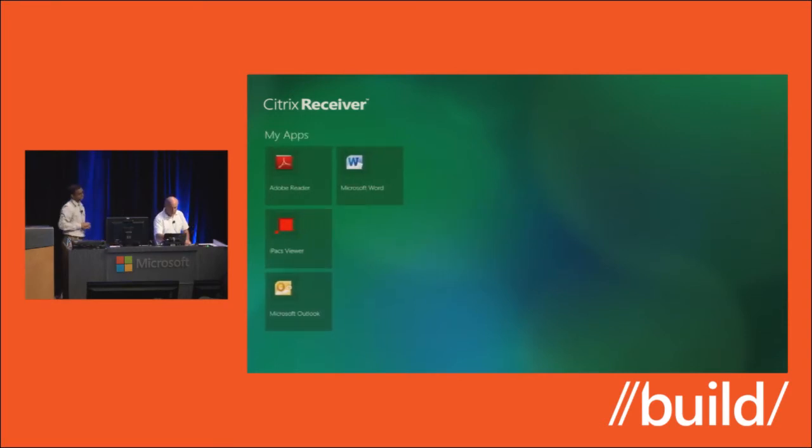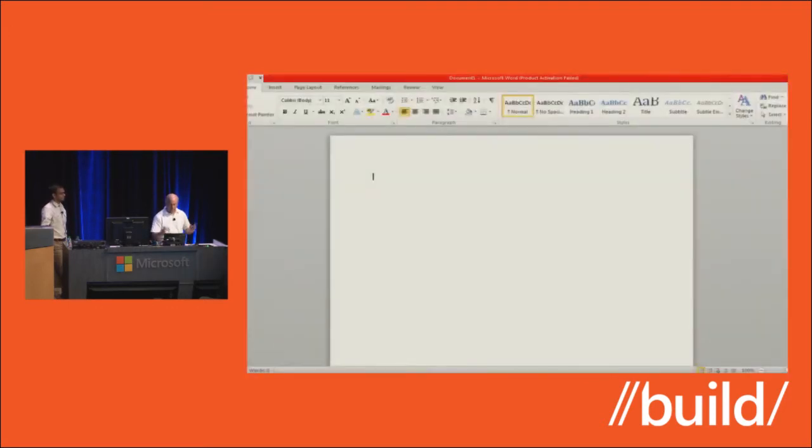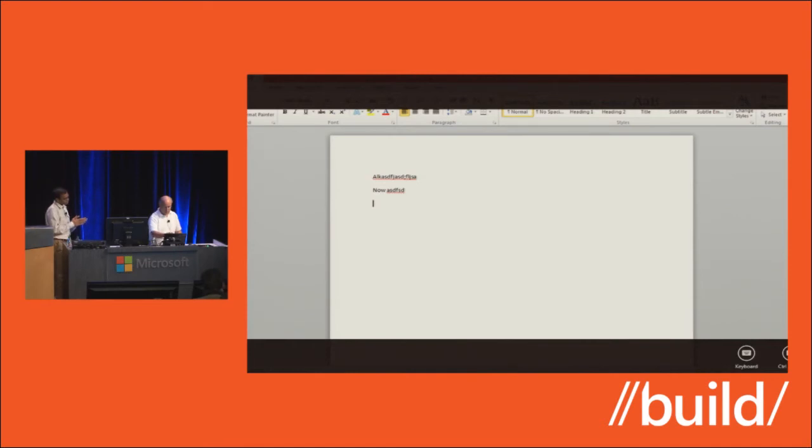Great. Okay, so let's try this again. So we'll start Word, and it will come up, and poof, now we're in Word, and we can type just like it's a local app, but it's running in a data center someplace and displaying locally here. Citrix Receiver for the desktop is about 3 million lines of code, and we moved all 3 million of those over, built a new Windows 8 style user interface on it. And it's in the store today as a tech preview, and we're targeting releasing that by the end of the year. Cool. That's great. So what's the next app that you want to show us, Ben, today?